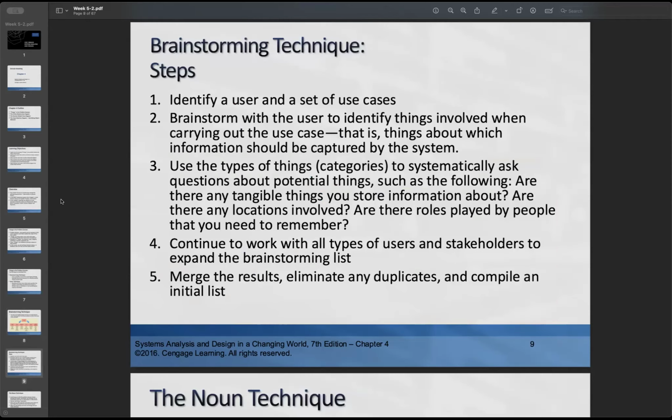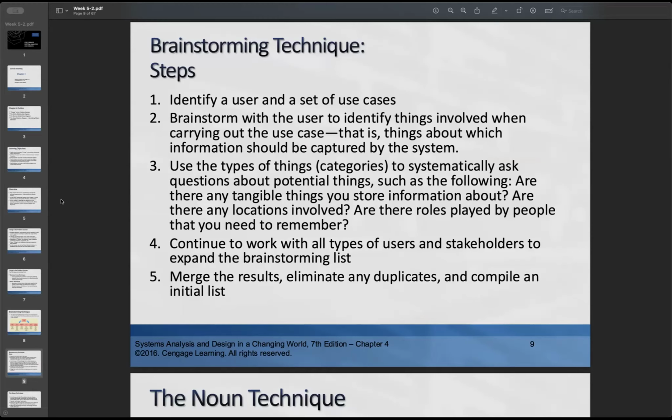In this example, the first step is to identify a user or set of use cases. That's what we learned: what are the possible use cases? We have different actors, using the noun and verb, and then setting the boundary for it. Brainstorm with the user to identify the things involved when they carry out the use case, the things about which information should be captured by the system. The third step is to use the types of things, different categories.